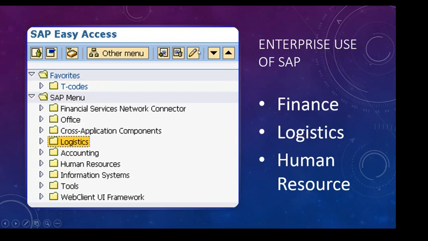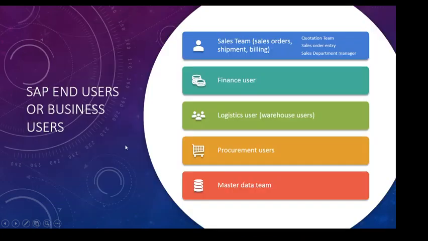So we can see that this is the SAP screen. And then in logistics, if I drop down up here, I can see sales and distribution, material management, warehouse management. Those are all different modules, and they will have different users based on that. So SAP end users are defined in different areas. These are just a few examples.